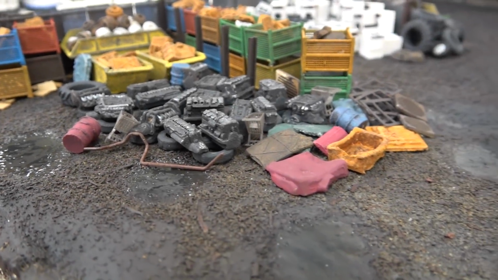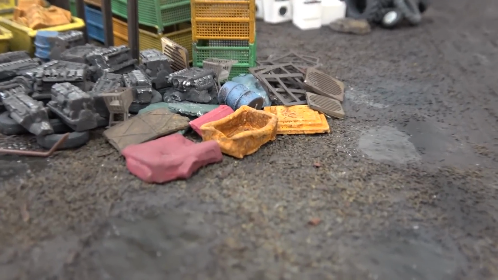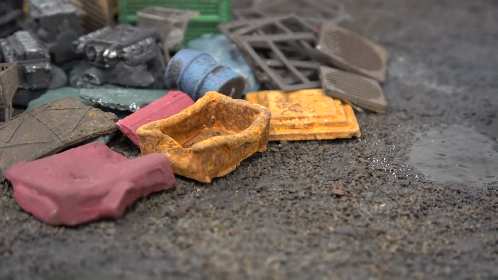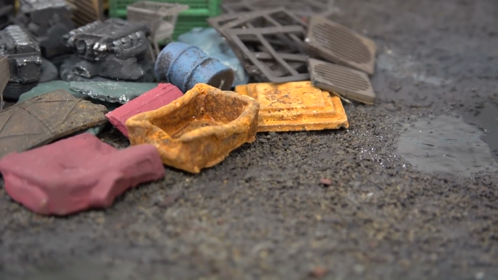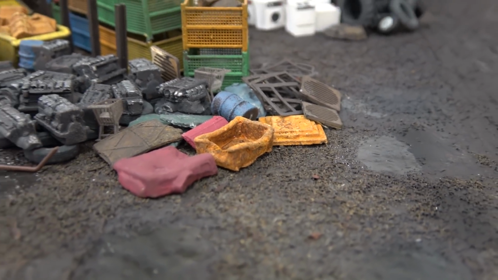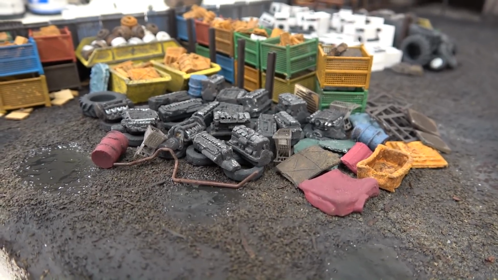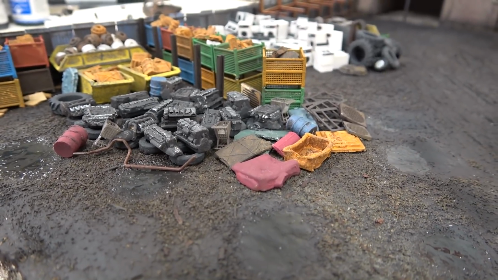Put lots of bits of detail down. So the next thing to do is to do various bits of painting. As you can see, those fresh pieces there look a bit strange. So lots and lots of painting to do, but you get the general idea. I've scattered things around a little bit and tried to make it look sort of organised chaos. Certainly different to the other side of the scrapyard.